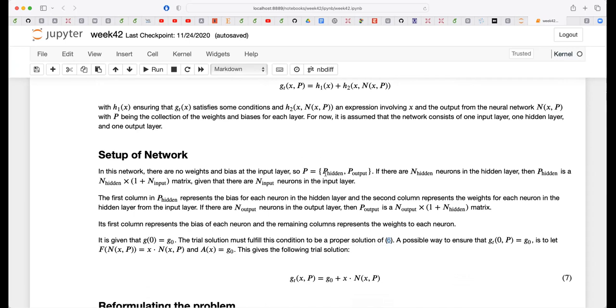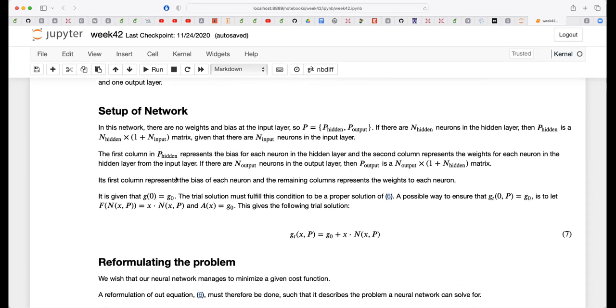We need to define a number of hidden parameters, the number of parameters in the output layer. In this case, we're just going to run it with one hidden layer and an output layer. And I'm not going to repeat everything here because this is a repetition of what we discussed in the previous lecture about the setup of a neural network. So this is about the architecture.